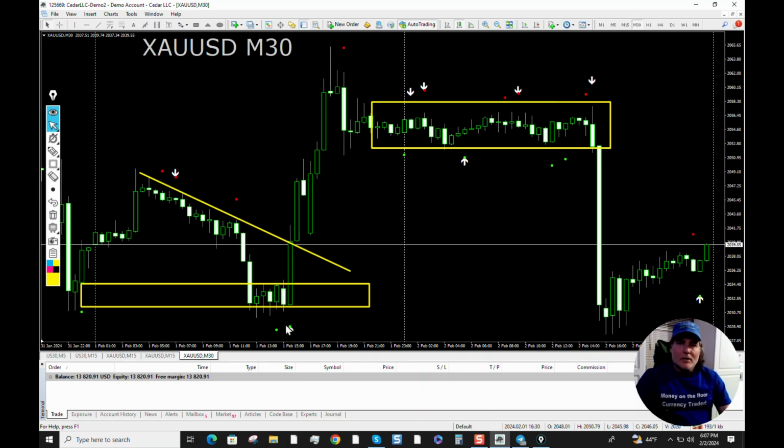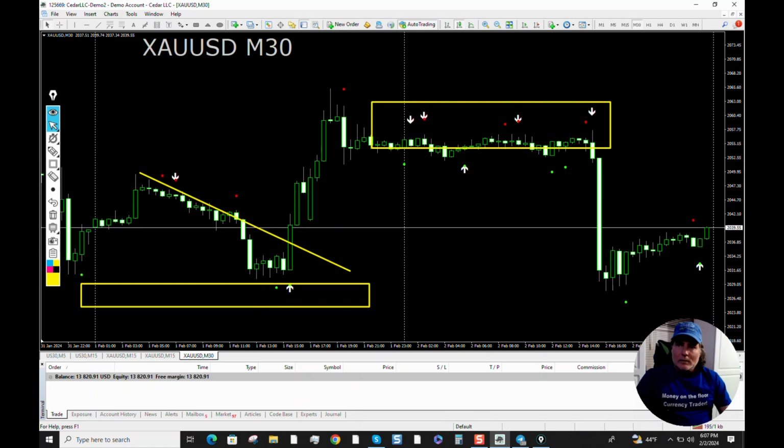So now not only do you get a double confirmation that the dot is saying that we have momentum to the upside, it gives you an exit point for your trade. So if you see an arrow, you take the arrow, you take it to the green dot. You could take it to the other arrow. The problem is you won't get this arrow until right about there and you're already losing money. The dot will get you out at the highest point. Even in consolidation, if you took a sell trade, you got out on the green dot. You took a buy trade, you got out on the red dot. If the consolidation is too small, it will not work.